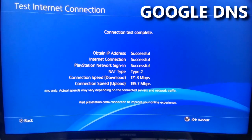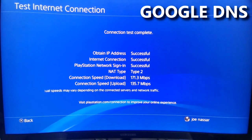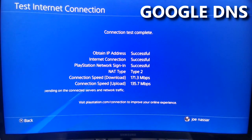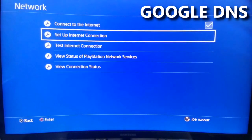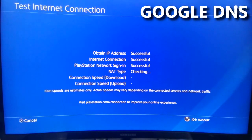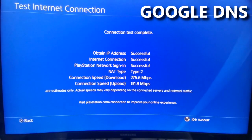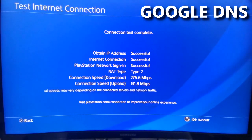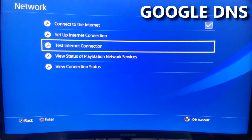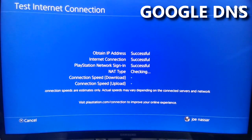So as you can see, the download speed went from 250 to 170, but the upload speed went up to 140, for example, megabit per second. Now this might also be due to the fact that even the fiber optic is not that stable, so I'm gonna go ahead and run another test a second time just to see. For example, right now we get a 276 and a 130, so it actually improved the download speed on the second test and improved the upload speed as well.